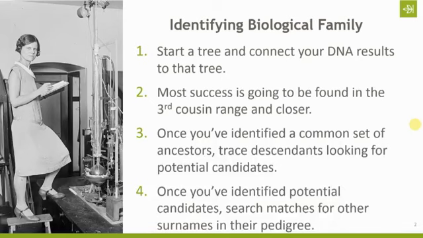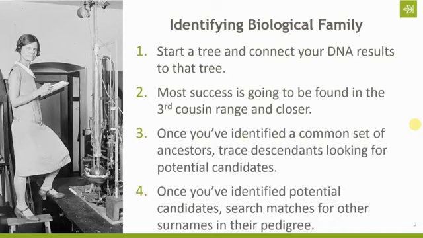Fourth cousins typically have a set of third great-grandparents in common, so great-great-great-grandparents. And so we're looking at a couple that may have lived 200, 220 years ago and having to trace all of their descendants in order to locate potential candidates for the biological parents of the individual. And so it just gets a little trickier, it gets a little bit more complicated. So if you've got those third cousins or closer, we're going to focus on those.